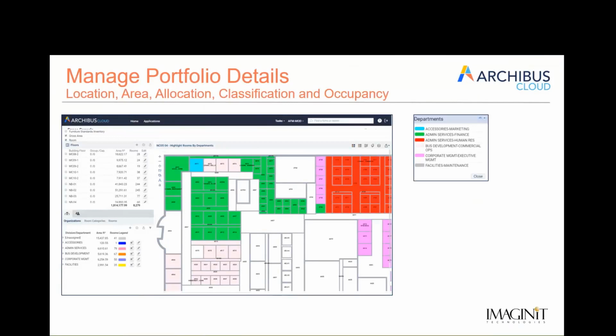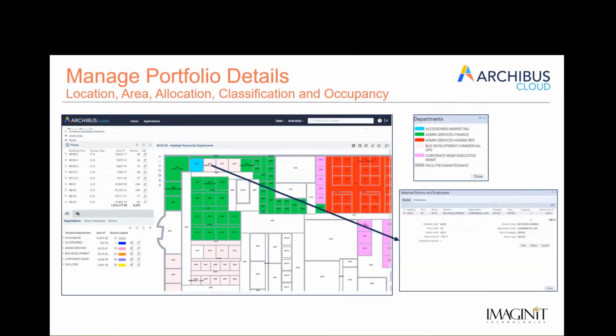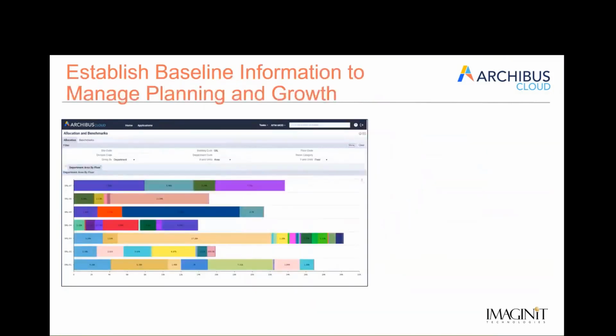We can do that dynamically and link it to a database and show where that space is. We can use the software on the web to make changes to the data and update organizational details, space classification, employee details, whatever is needed. We'll show that during the demonstration. Once we have all this information, we can use it to make a lot of decisions and drive what's going to happen next within our facilities.